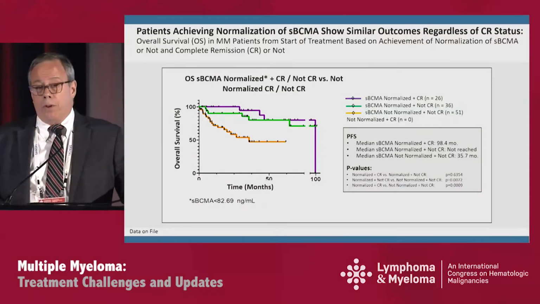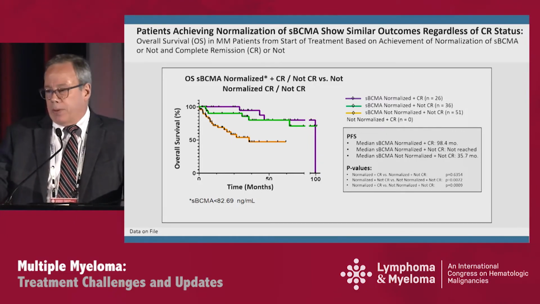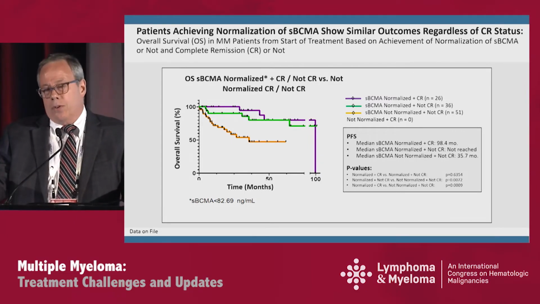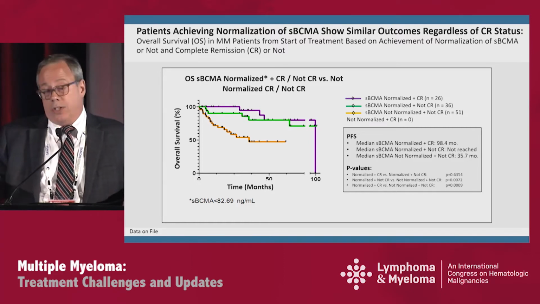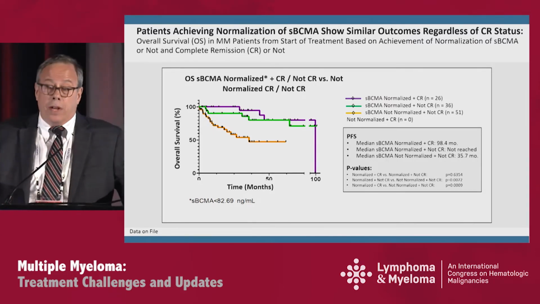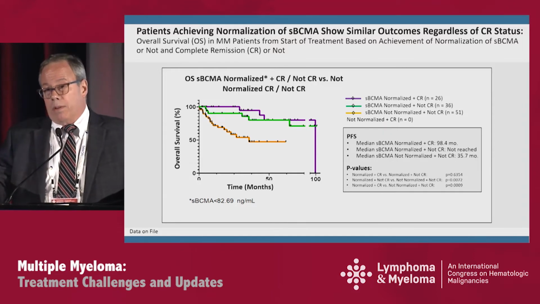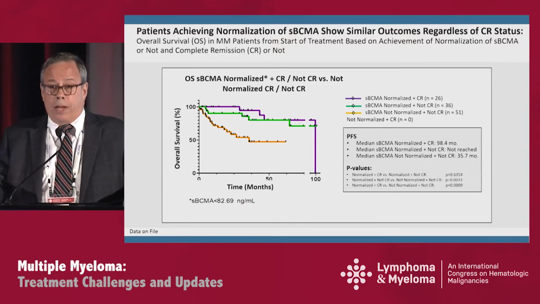Now, provocatively, if you look at normalization among the CR patients, what you see here is that every patient who achieved a CR normalized BCMA. But among those who did not achieve a CR but normalized, the 36, there's no difference here. Admittedly, this is not MRD negativity. This is conventional CR, but there's no difference in outcomes. So what I'm telling you is among our CR patients, if you don't or do achieve a CR, but you normalize your BCMA, you do just as well. And obviously in the bottom curve, if you did not normalize, you do worse.